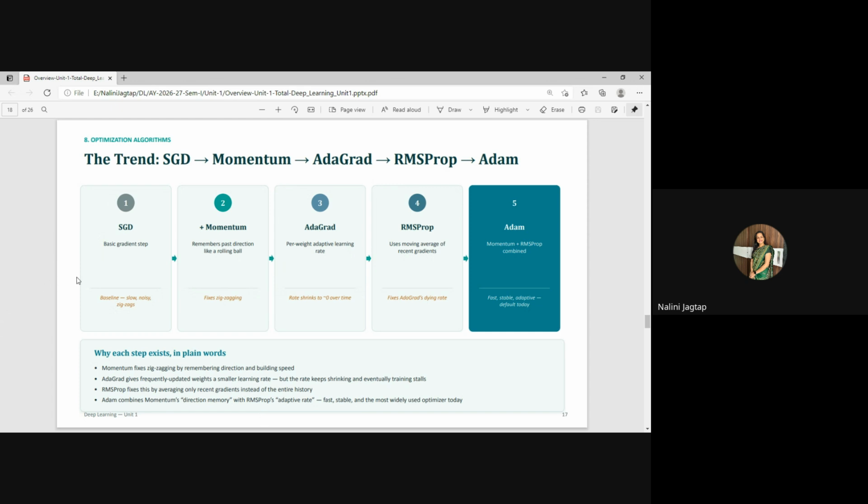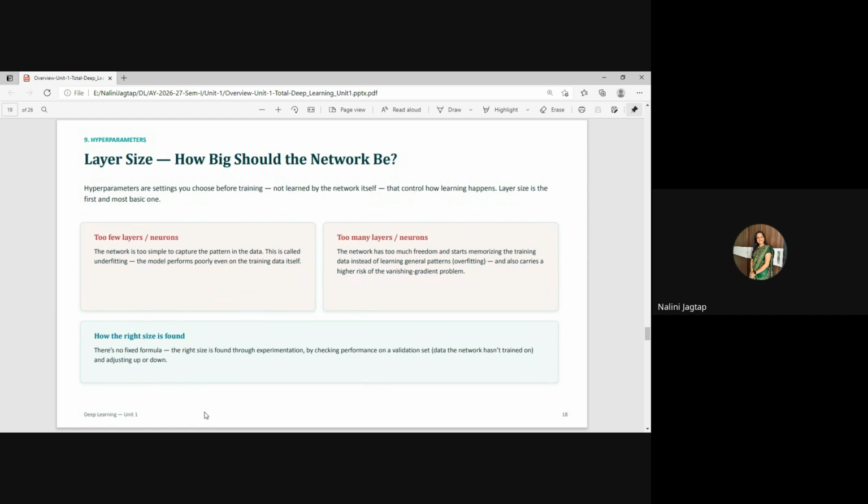So let's move to the hyperparameters. There are different hyperparameters, and we look at each one by one. Having now covered how the network learns, through backpropagation, gradient descent, activation functions and optimizers, this is how the network has learned. Now we start by briefly setting out the practical decisions that a human must take before training even begins, known as the hyperparameters.